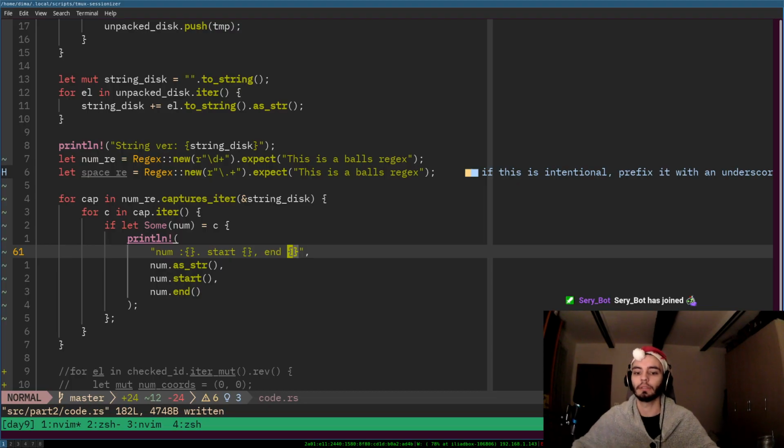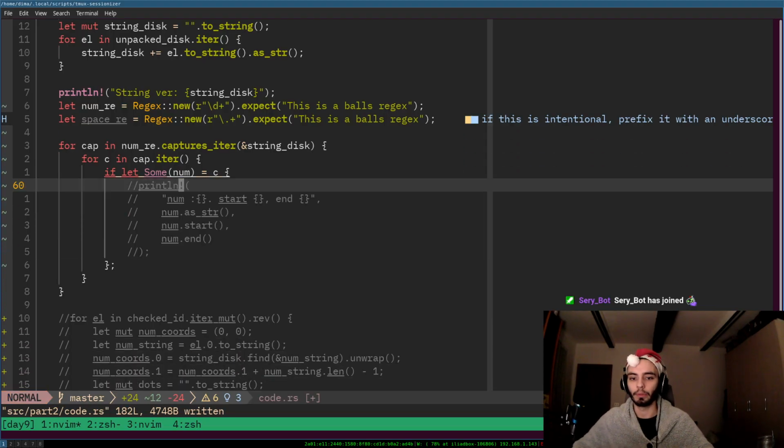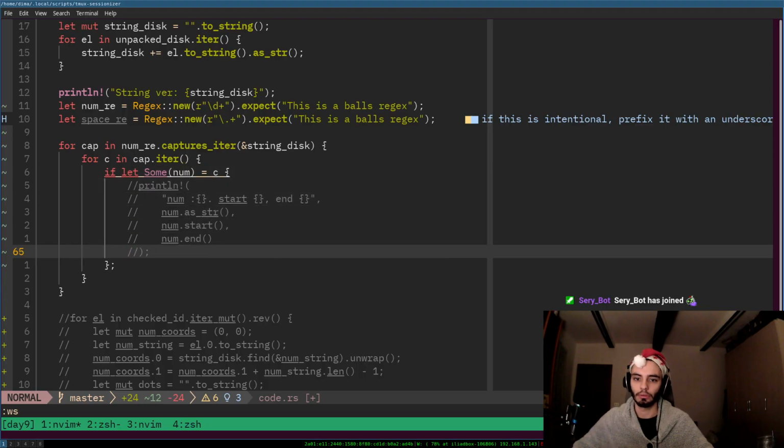So I would want now to print any suitable position and then swap them out.